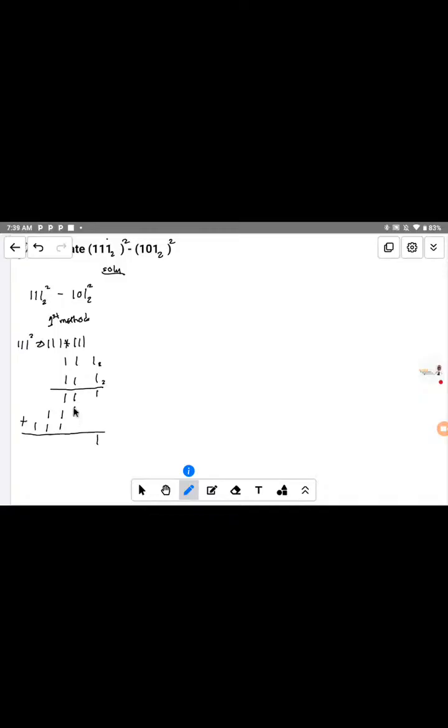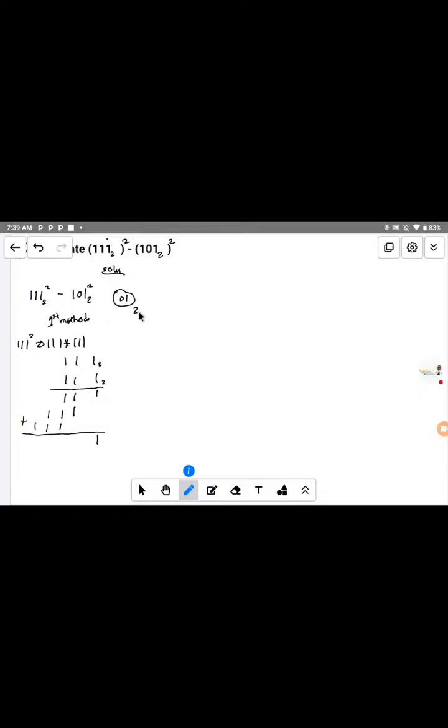Okay, now you have to convert this 1 plus 1 that gives us 2. In base 2, the maximum number you can see is 1. All the numbers you can see in base 2 are 0 and 1. And when you add this plus this, it gives us 2. We have 1 plus 1 gives us 2.